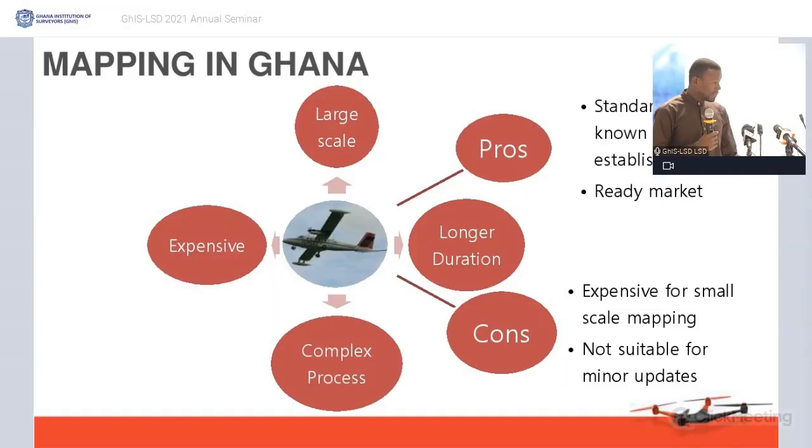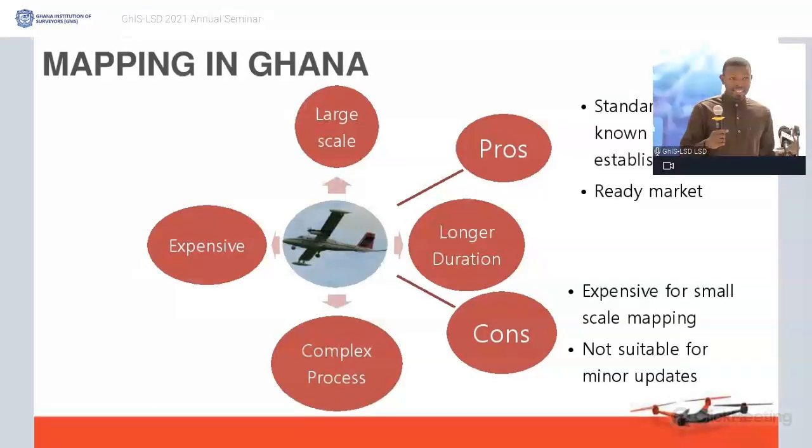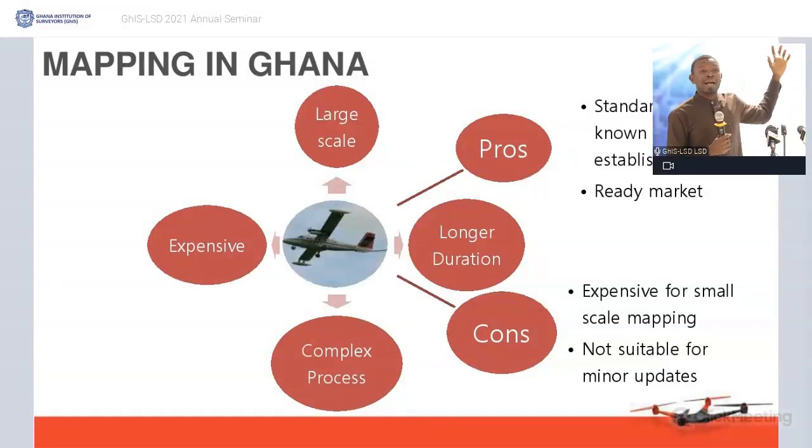Okay, so let's proceed. This is mapping in Ghana in general. We see the aeroplane, which has been the platform that we use for mapping. The mapping has been on a large scale. The last time we had to map areas in the southern sector of Ghana and the northern sector, it was close to about 20,000 square kilometers of area. So it's large scale and involves a lot of money. It's expensive because one company said for them to mobilize their aircraft from where they are coming from and come to our airport, with aviation fuel, staffing, pilot and everything, they spend $1 million just up front to mobilize.